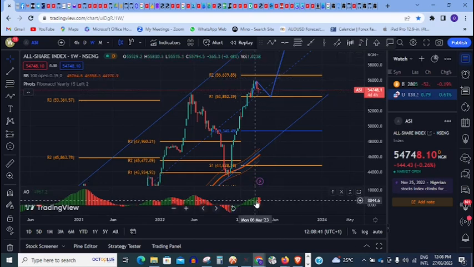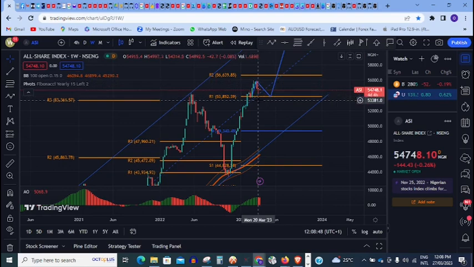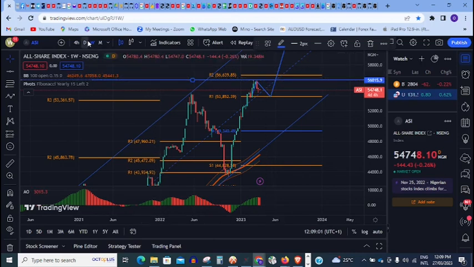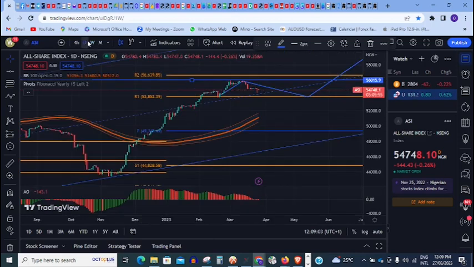Let's look at the momentum. Looking at the momentum, I can see that the momentum was red. So on this bar, the momentum was red, telling us that this is a very, very high probability swing point. Another confirmation that I like is to come down to the lower time frame and see if the momentum has switched to the negative side. As you can see, the momentum has switched to the negative side. So that is the second confirmation.